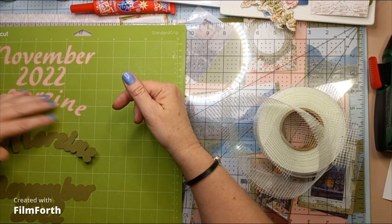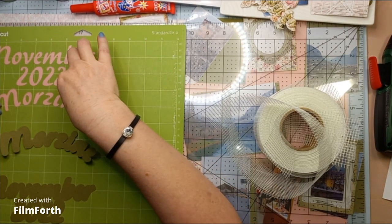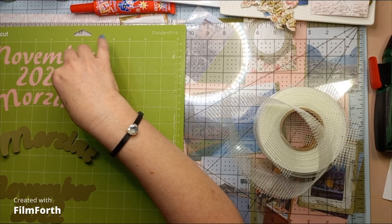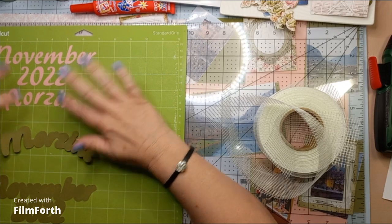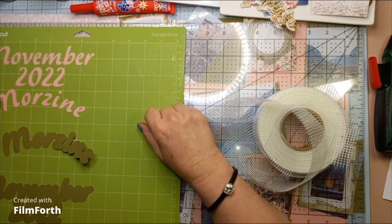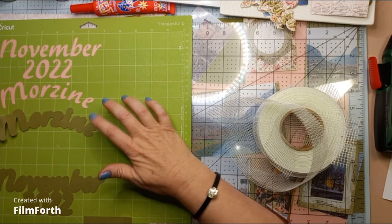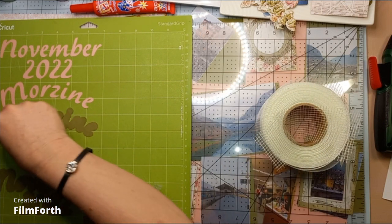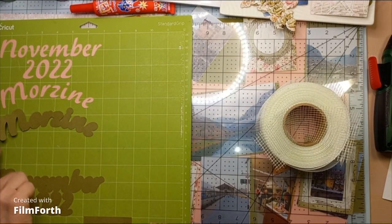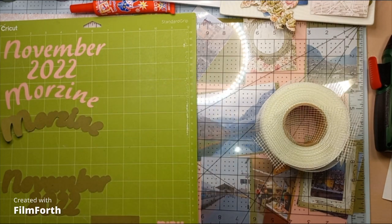I don't always want my title to be all in one. I wanted separate letters. And for me, sometimes, depending how big or small you go, I don't want to go sit and do them each one by one, especially if you go smaller. And if you've got a lot of words, I do sometimes do a whole lot of description, which is a long one, and I'm not going to sit and do all those letters by myself.